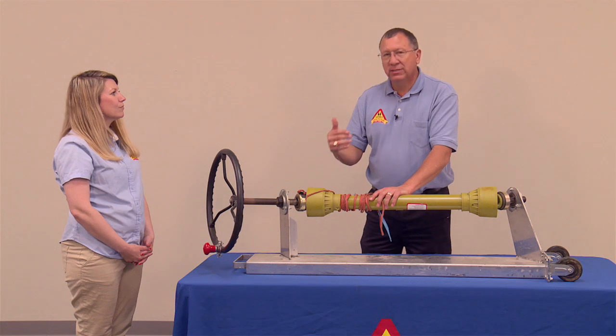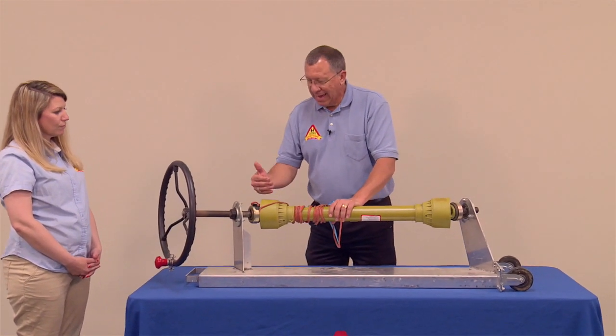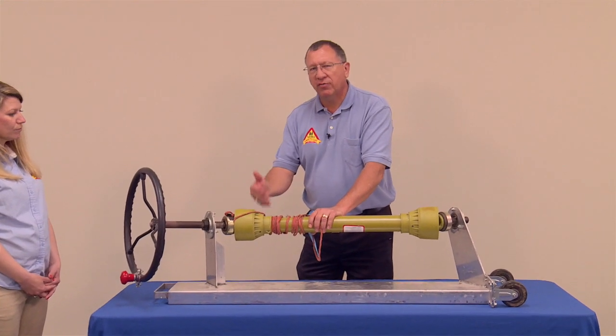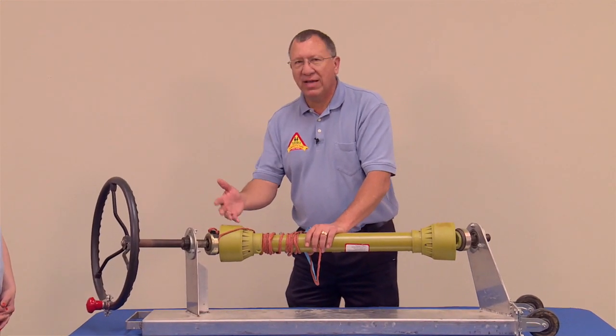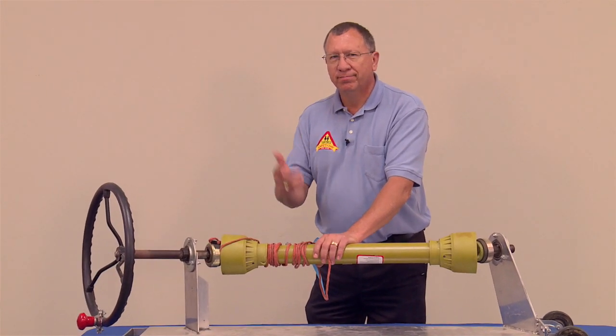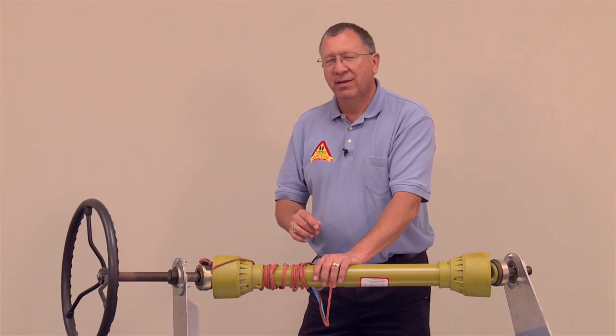And that's where kids get the misconception that they think they're fast. If I step over this power takeoff shaft and it catches my shoestring, am I fast enough to get that shoe off? No, I'm not. And we're going to take a look at that on a speed chart here in just a second.